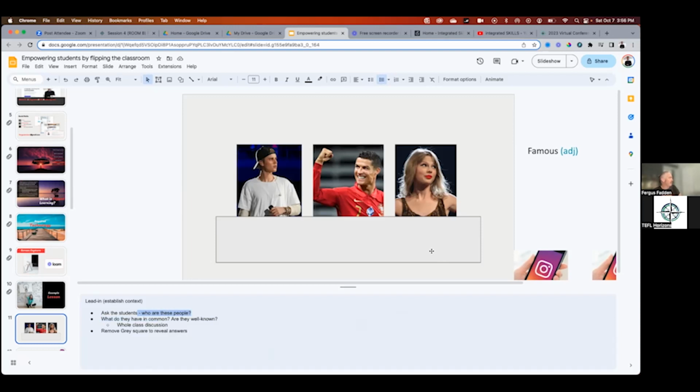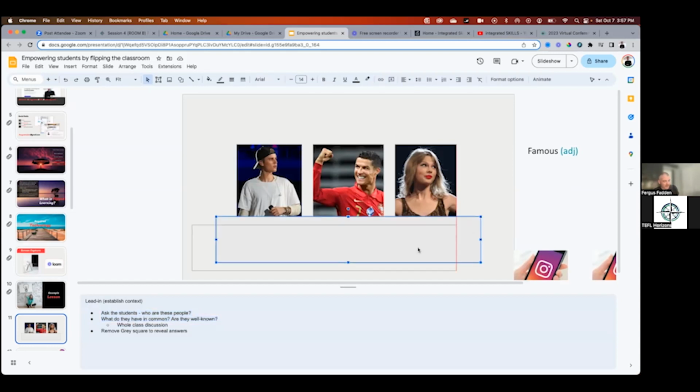Obviously depending on your students' background, they may or may not know them, but I think these are pretty worldwide famous people. And it's from a kind of a range of interests, from sporting to music and pop and all of that. So, for those who are not so into the football, they might like one of these singers, or vice versa. Okay. So yeah, I give my students a couple of minutes, just who are these people? And I'd also ask the question, what do they have in common?